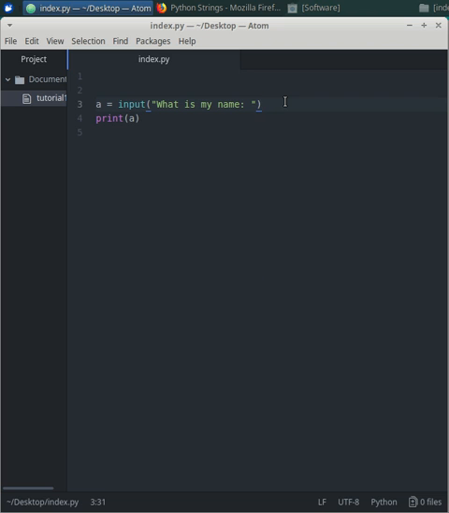So you really don't need to do any special characters with the input. And that's why I like Python. Very simple. Very simple indeed.